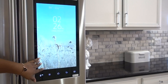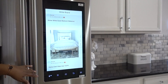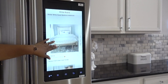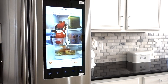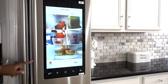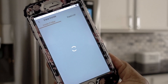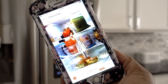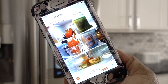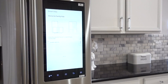This fridge is loaded with so many things. I'm just going to share a few that I'm currently using. I've scheduled my videos — it will remind me to post my videos or IG pictures, and I can even view what's inside my fridge without even opening the door. Even if I'm away from home, I can see what's inside the fridge, which really comes in handy if I forget what we have on hand. The Samsung Family Hub also has the capability to pair with a Samsung TV — yes, you can even watch TV on it.